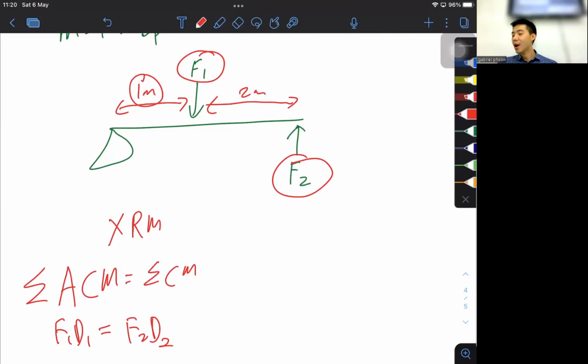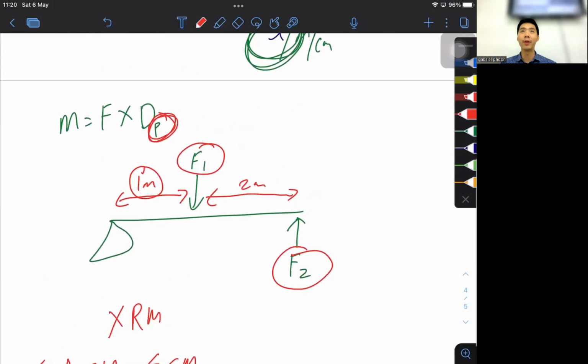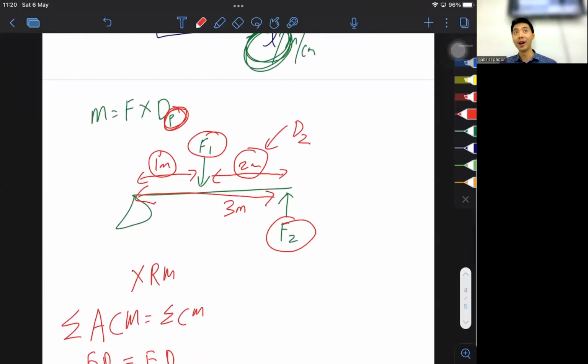Your D2 is always the distance to the pivot, right? I just said distance to the pivot. A lot of students, in fact I've done this multiple times also, sometimes I jump the gun and see this number and straight away write this as D2. But you should always remember that the distance is always to the pivot. And thus, it should be 3 meters instead, guys. Very important. Be very careful, especially when it comes to moments. I can foresee a lot of students losing marks because of this.